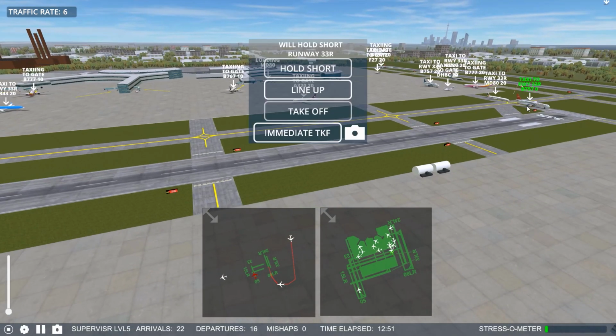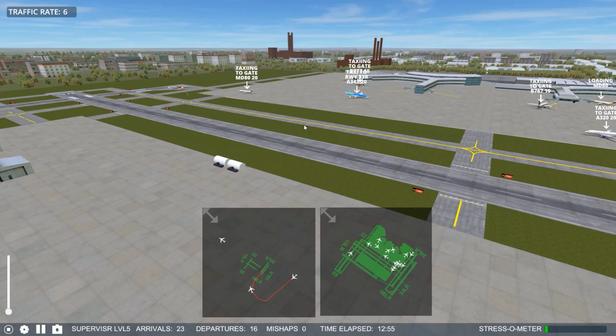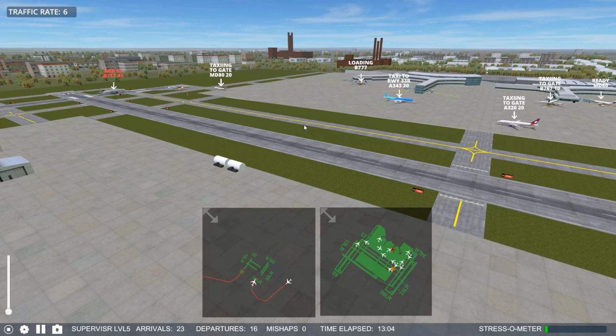I'm going to watch one of these planes take off once and see if they climb out before they hit 05. So I think they do. I think that was something Austin taught me.